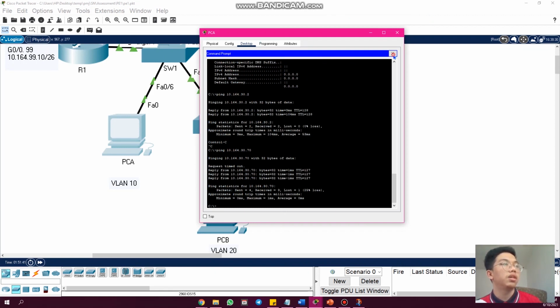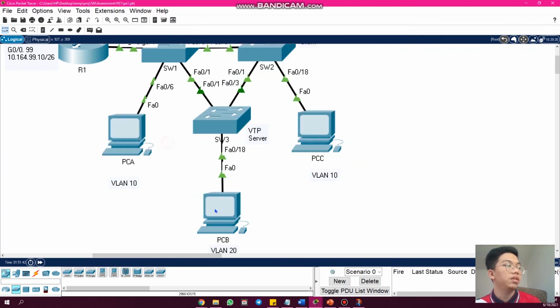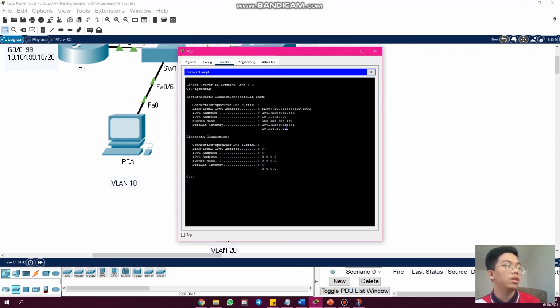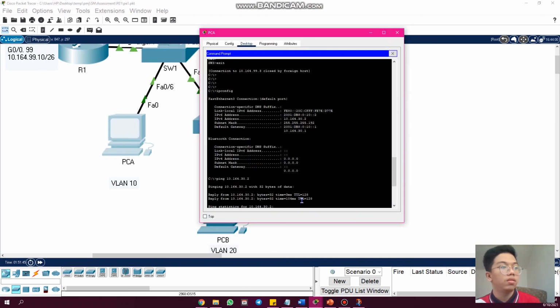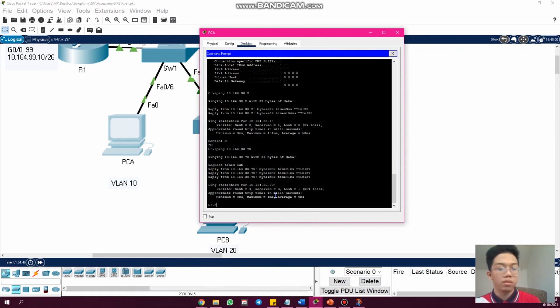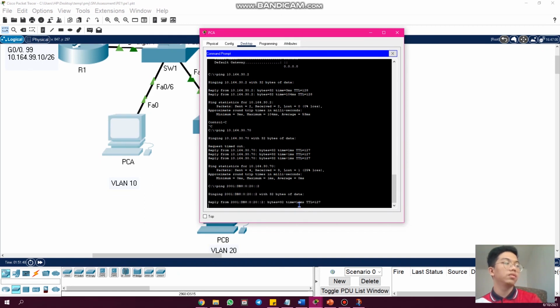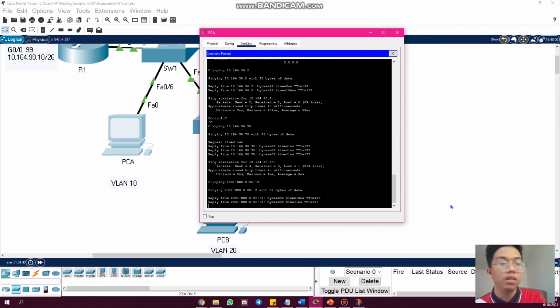Now maybe we can ping the IPv6. We take the IPv6 address and ping. As you can see, the connectivity is successful.